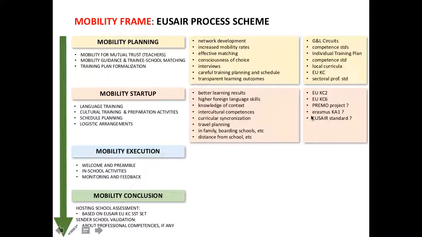And here we can have as standards to refer to the key competence 2 and 6, which are the foreign language competence set and the intercultural competence set. We have the Primo project recommendations to refer to, and I have them in a file that I will exchange with you. The Erasmus KA1 rules and also budget levels. For example, if we decide to use the KA1 to move our students, we must refer to this rule. And if any, a user standard, the one we say, when you move within the user frame, you should have something specific available.